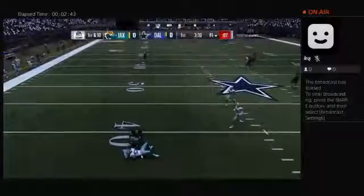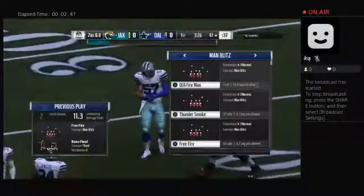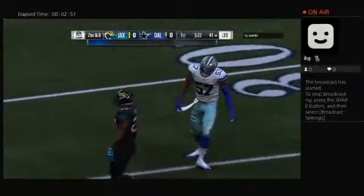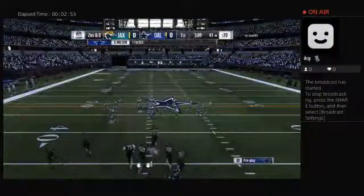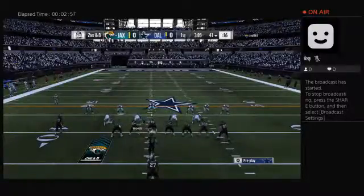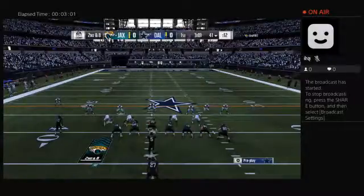Dumps it off to Fournette. It'll be a pickup of just 2, and that'll make it a second down. So many times you hear today's NFL described as a space game. Get your best players into space with the football in their hands. That's why sometimes you just swing it out to your runner, get him out in the flat, and let him have a chance to make people miss in open field.